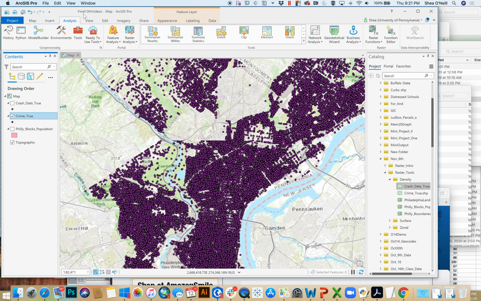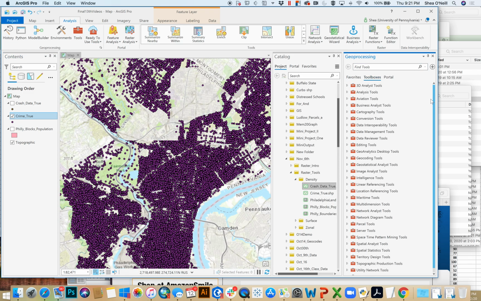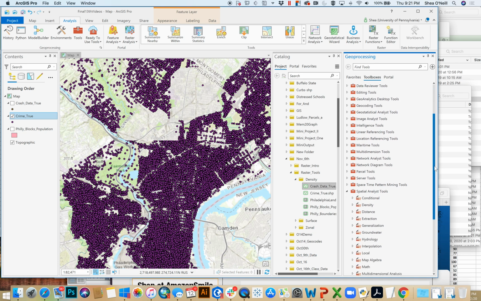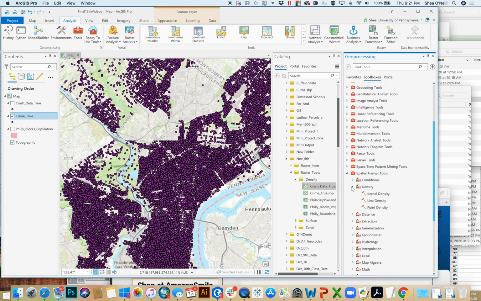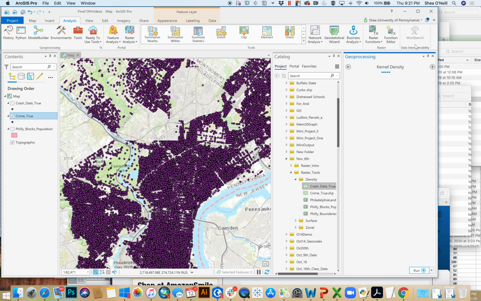So typically, right, it's like all the other raster tools, analysis tools, toolboxes, and you could navigate down to spatial analyst, and it'll be in the second data set, which is density. Now there are three different density types, but we won't learn any but kernel density. Kernel density is sort of the prime one that we'll focus on. So we'll open that up. So give it a second to load.